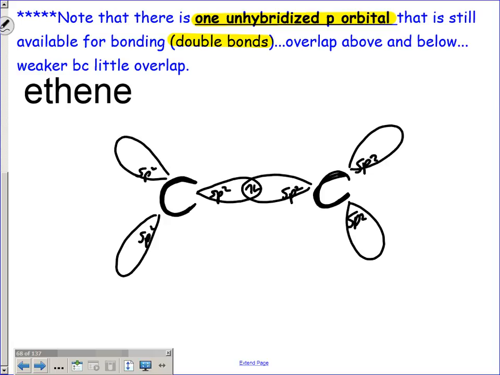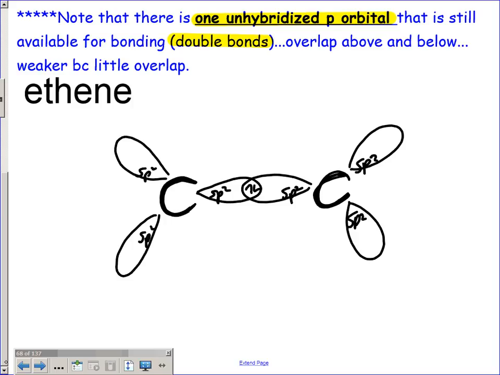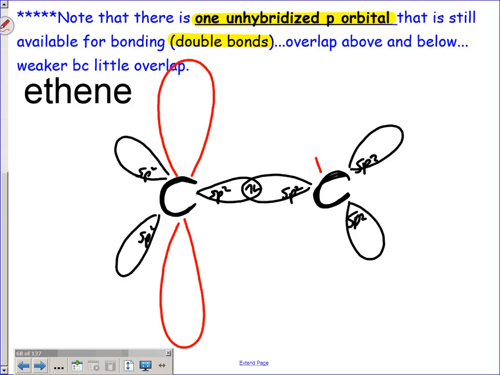All right, so what's still remaining that was not hybridized? What kind of orbital? A p orbital. No, the s did, okay? This one and this one all came and hybridized, leaving us with a 2p orbital that did not hybridize. What does a p orbital look like? Dumbbell. Draw a dumbbell, a huge dumbbell coming off of carbon, top and bottom. Okay? Wait, you're working with me. You're good. Okay. So I've shown all the orbitals that this carbon has and that this carbon has.